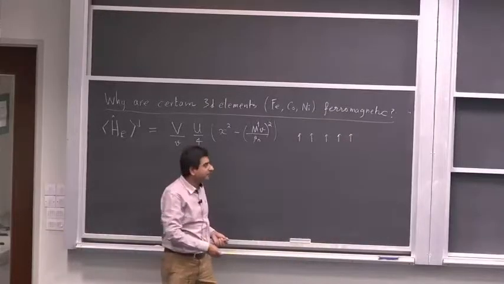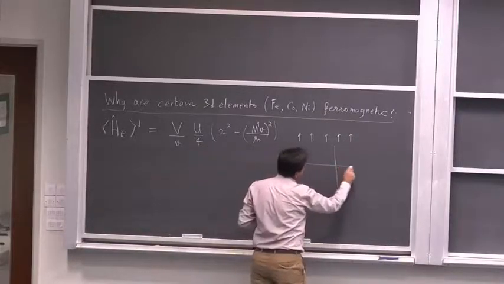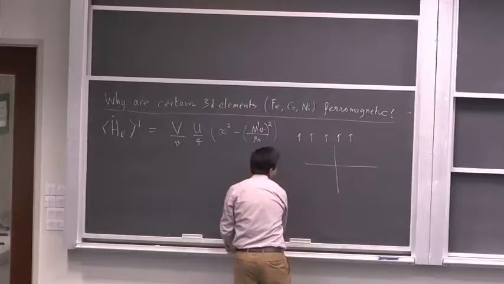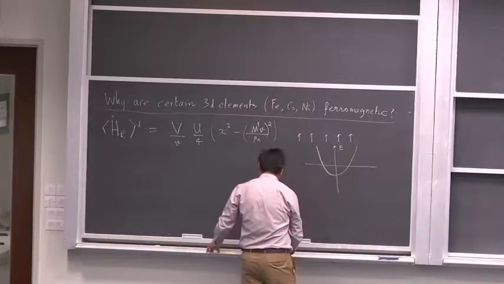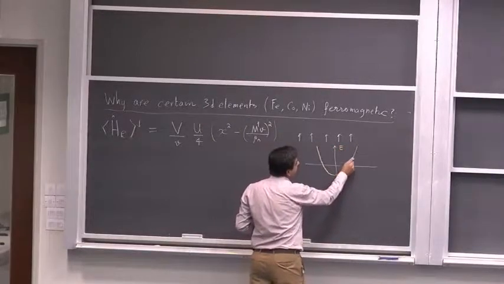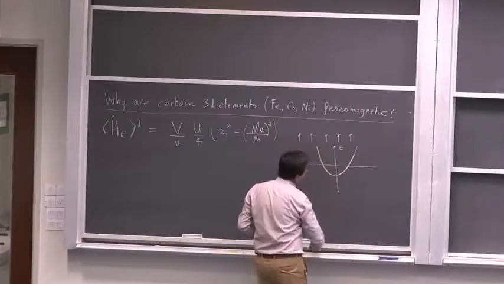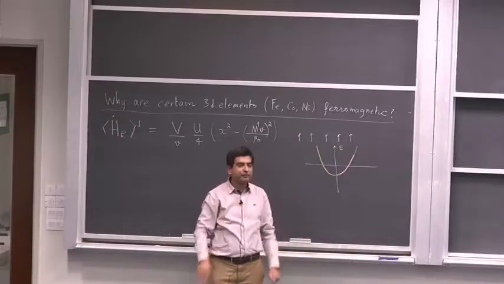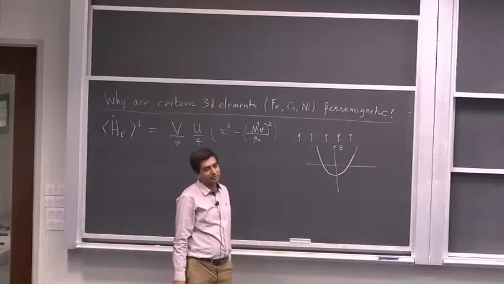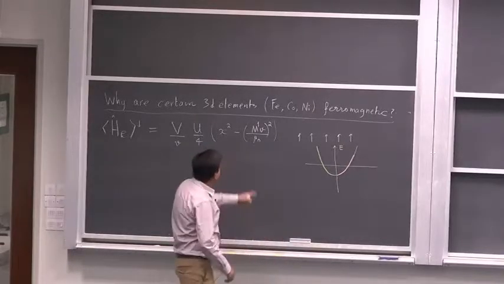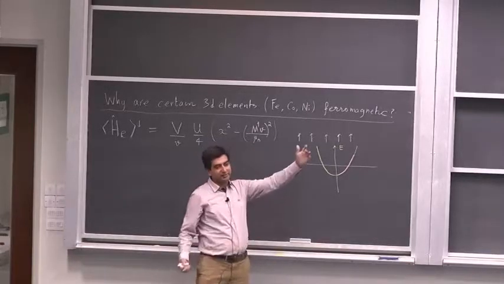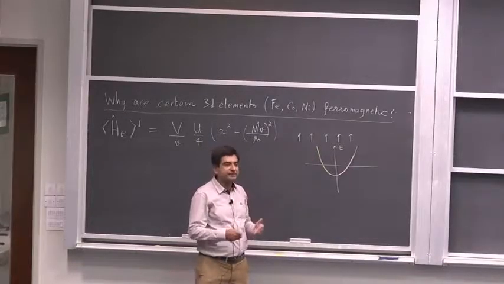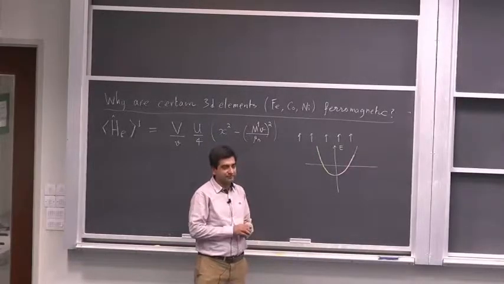And when they tend to align themselves inside the band, if I make a simplistic picture of a band, this is the energy axis, you occupy higher and higher K levels inside the band. Because if the spins are to be parallel, they must have different values of K. Otherwise, the Pauli exclusion principle is not going to be satisfied. So this magnetization drops the energy, but then that increases the kinetic energy of the electrons. So a certain compromise has to be achieved. There is a competition between these two kinds of interactions.